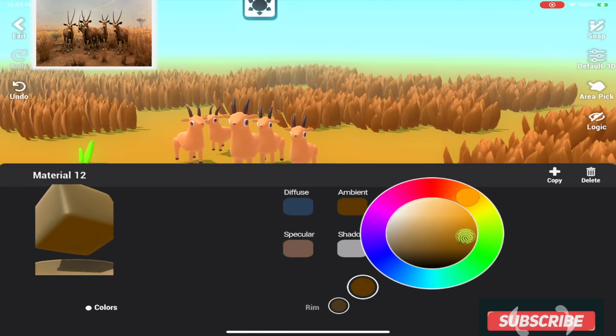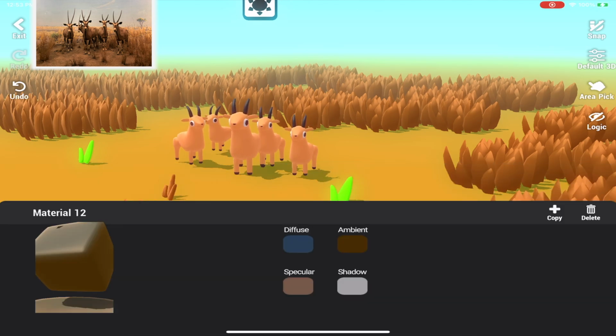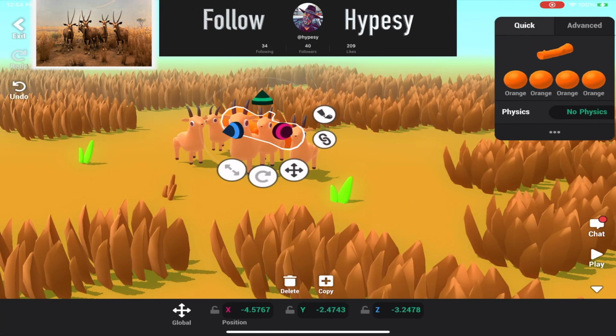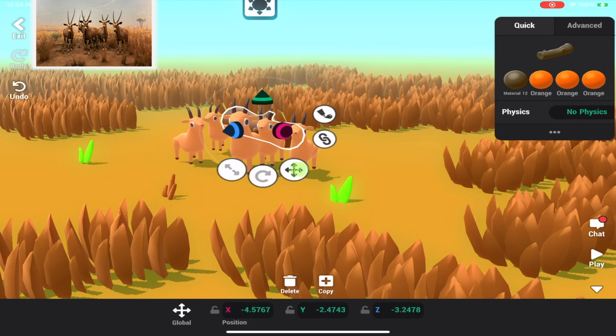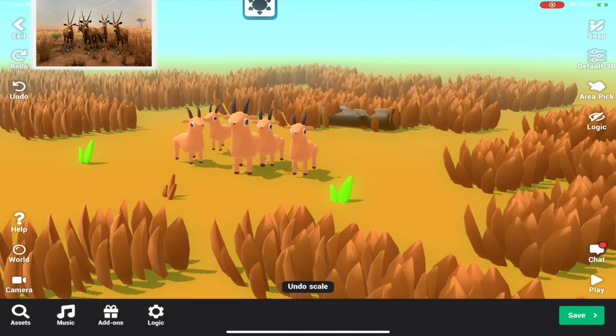Adjusting the scenes, adjusting the colors, trying to get the look and feel to mimic what I see in front of me. Next we got logs. Again, this log is playful orange. We're gonna just change it to brown, adjusting the scale of this. Whoa, a little too big, a little too small, and that's just about right.